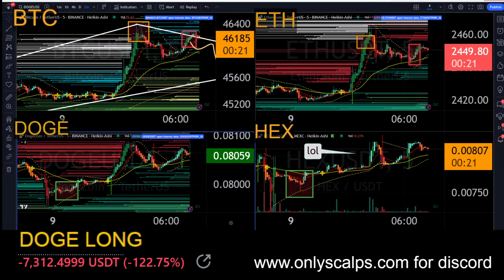So boys, what leverage do you usually play? I play between 15 to 20 usually. I stick to 50, and the main reason is that most of the coins have that leverage, so I can have all my positions the exact same. Some only go up to 50, some go to 75.